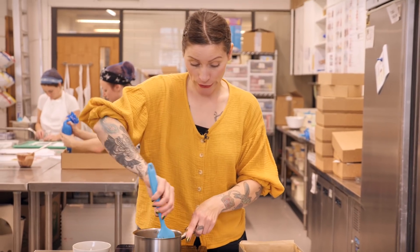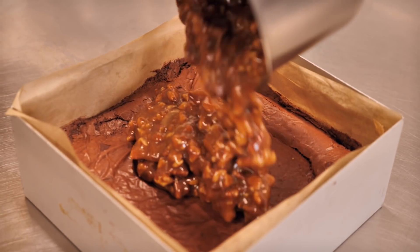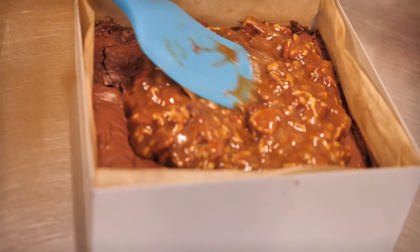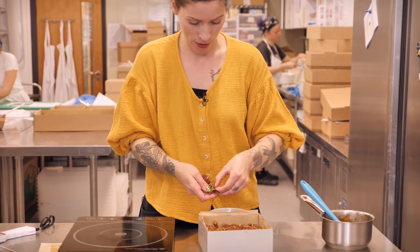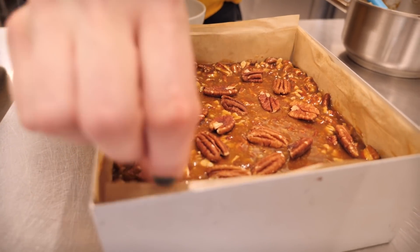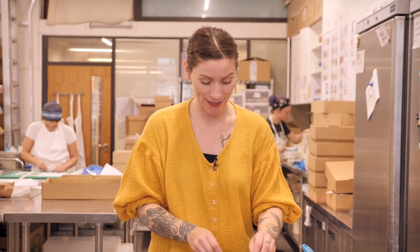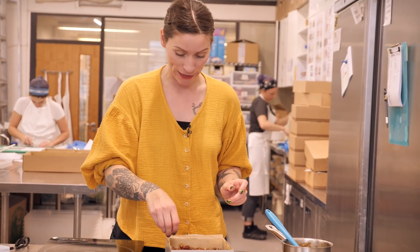Pop that on top of your cooked brownie and spread it out. If you want, you can finish it off with a few whole pecans just to give it a little bit of extra pizazz. The main thing is it's super hot — don't try and cut into it or eat it just yet. This needs to cool down completely, about half an hour to 45 minutes, and then it's ready to eat.